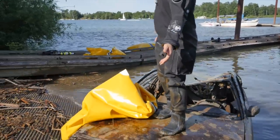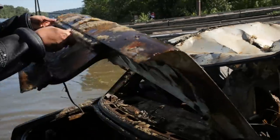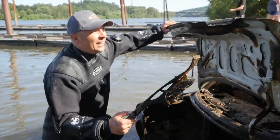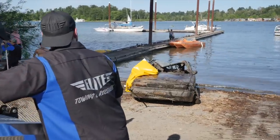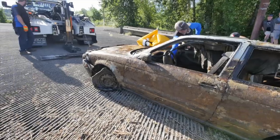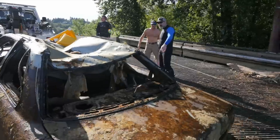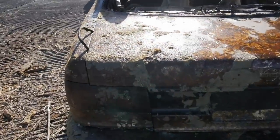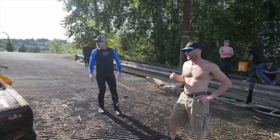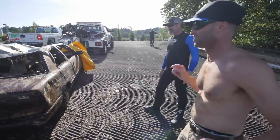Anybody else we forget? We're good now? All right. You want to know what's in the trunk, Chris? Yeah. We have an ice scraper. That's about it. And the keys are still in it. It's stuck. Sentra. I'm going to guess 1989 after doing some quick investigating on my own up here. When we get back, we'll look at the footage and I'll take it to my lab and confirm that, but I'm pretty sure that's what's going on here.